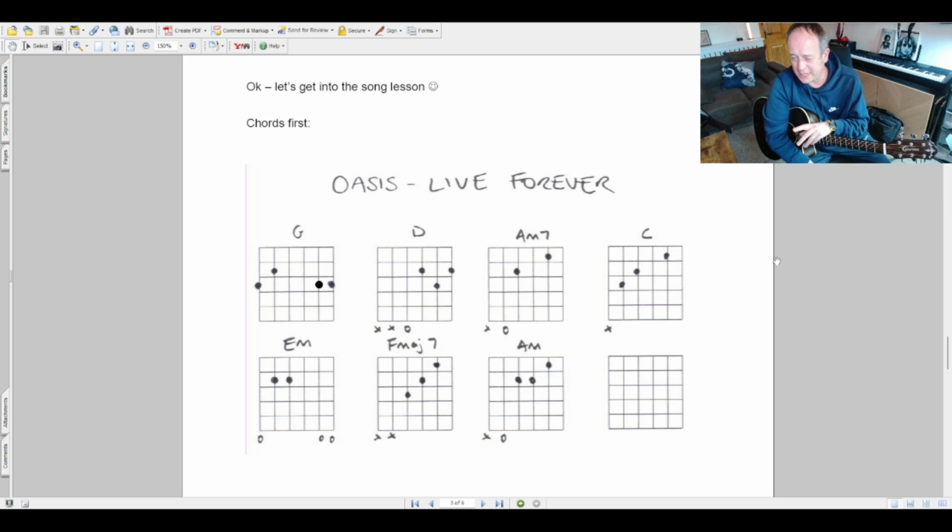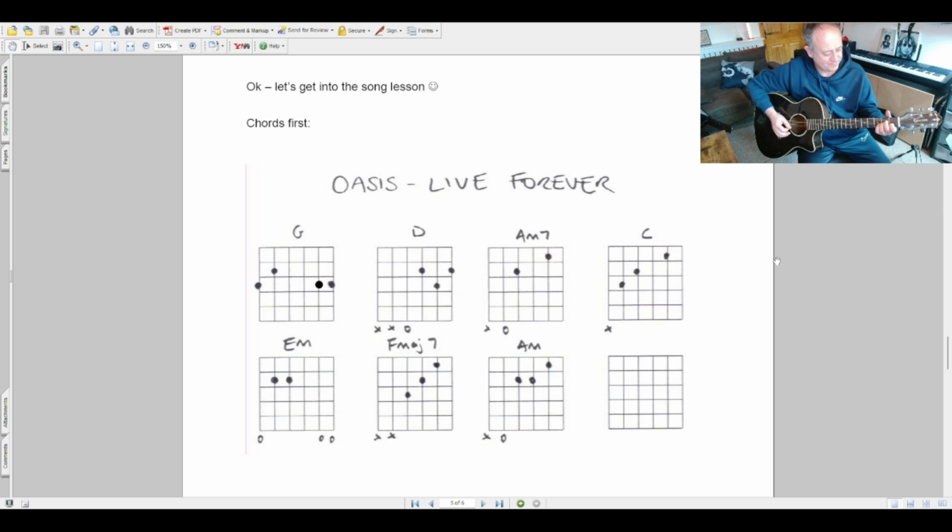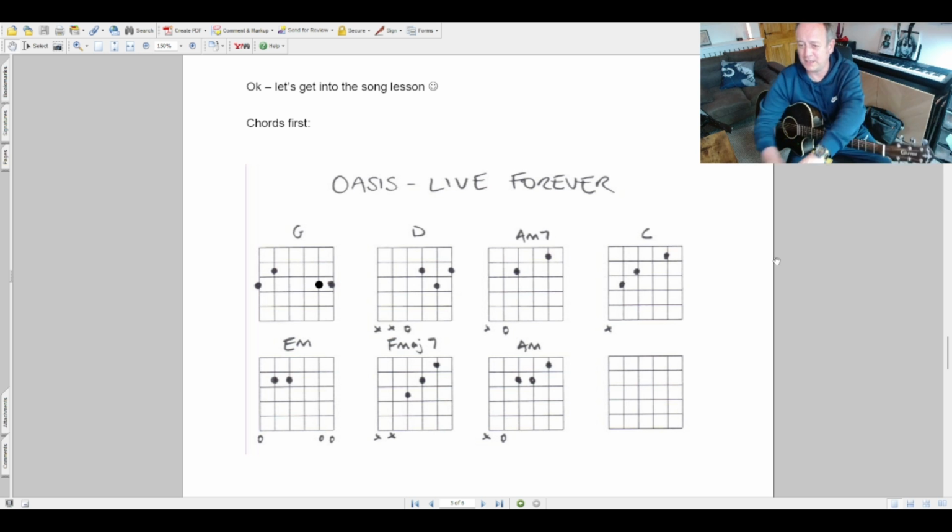So what's the difference between an A minor 7 and an A minor? Well, A minor is 3 fingers. A minor 7 is removing the 3rd finger. In other words, for the beginners, sometimes I call it the half C, for the younger kids. So you've got a C chord, remove the 3rd finger, still strum 5. So Noel Gallagher's used pretty standard chords here, standard progression, but it's all in the melody and how he's put it all together to turn it into the tune it is and the classic it is.